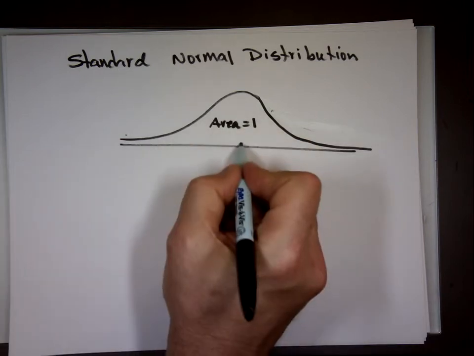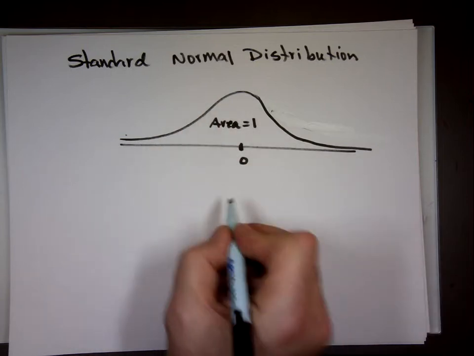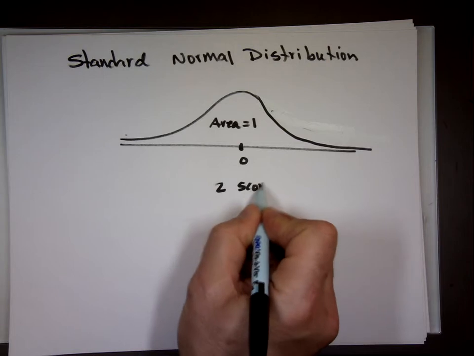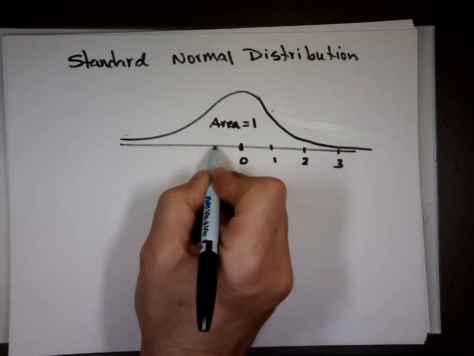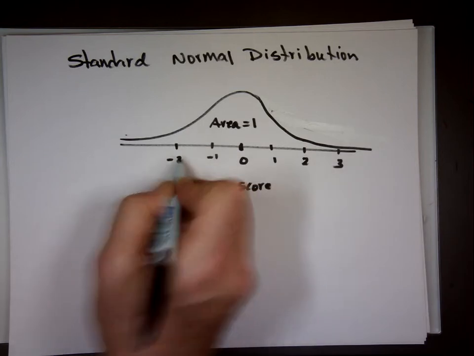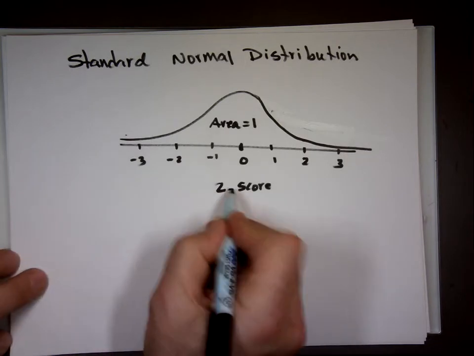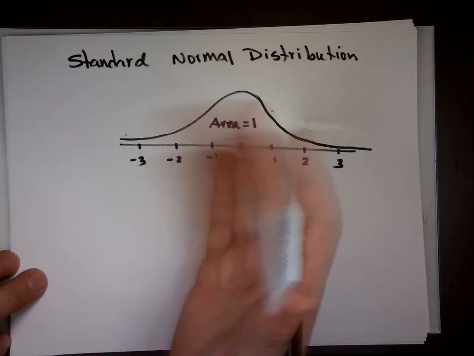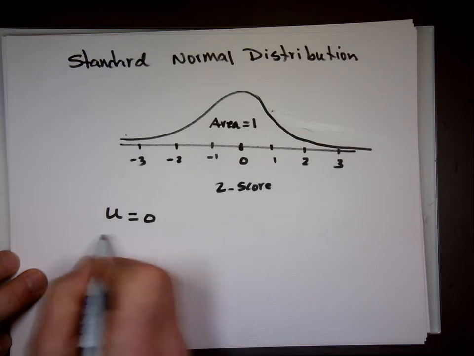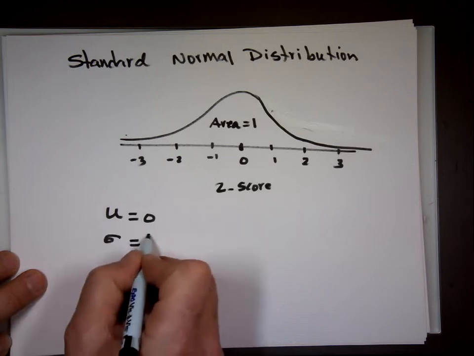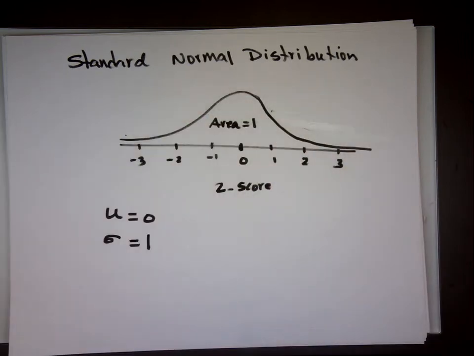This is the mean. When you start talking about the standard normal distribution, we talk about the z-score. So this is the 1, this is the 2, the 3, the -1, the -2, the -3, and so forth. So these are the z-scores on the bottom. You'll need that. A standard normal distribution has a mean equal to what? 0. Has a standard deviation equal to what? 1. The area is equal to 1 under it. Bell-shaped.